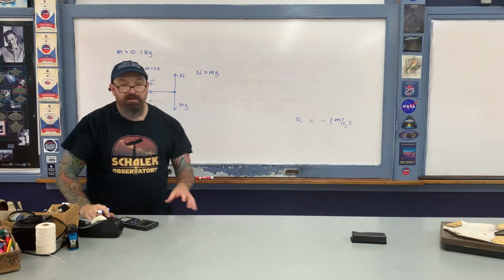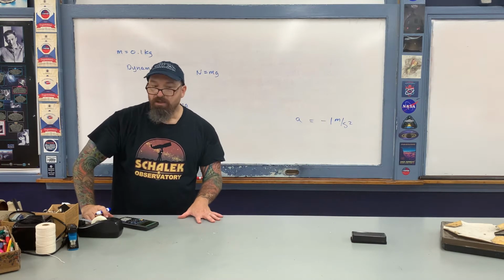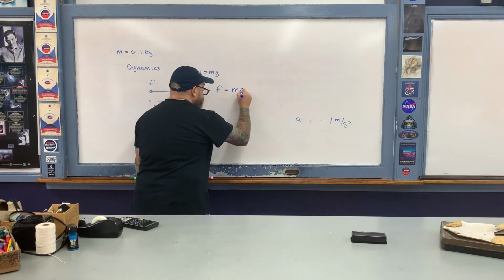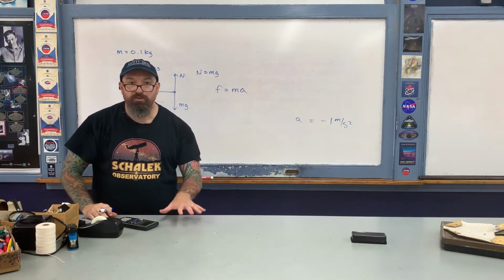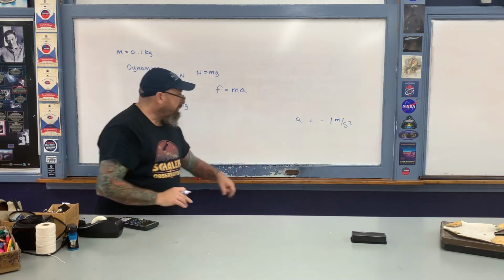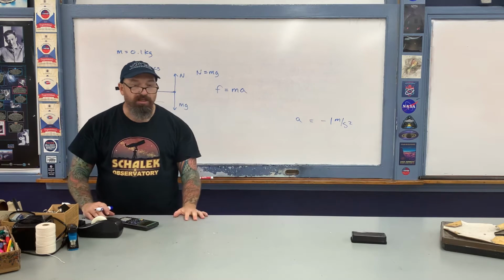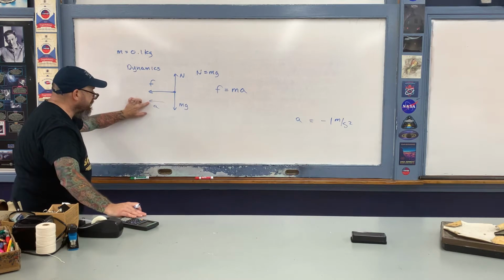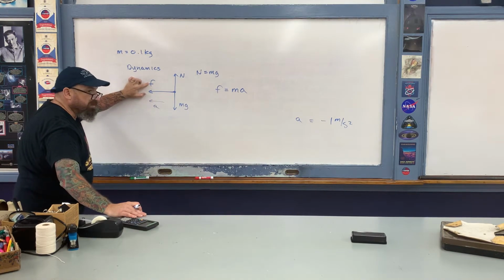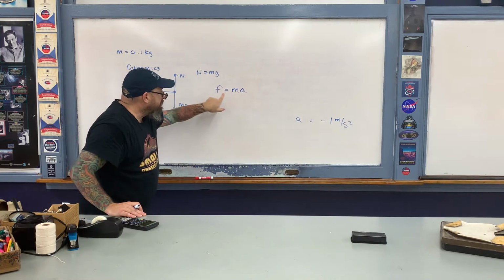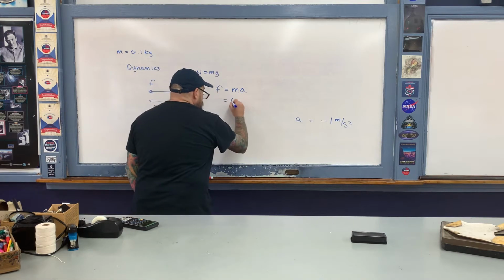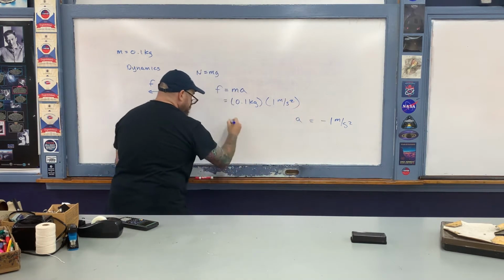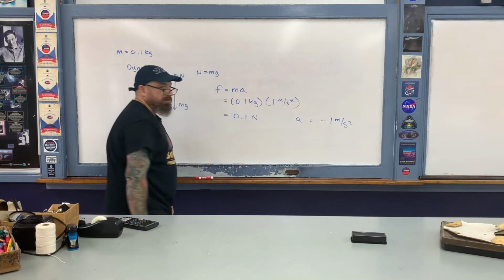Now we're going to use F equals ma to add up the forces in the horizontal direction. There's only one force acting horizontally, and that's the force of friction. So the force of friction is equal to the net force. It's equal to ma. At this point, we just plug in the numbers. I'm going to ignore the negative sign for the acceleration, because recall that all the negative sign tells us is that the acceleration vector is to the left-hand side. We now know what causes that, and that's the force of friction. So let's plug in the numbers to calculate the magnitude of the force of friction. This is equal to the mass of 0.1 kilograms multiplied by the acceleration of 1 meter per second squared. This ends up being simply 0.1 newtons, like so.